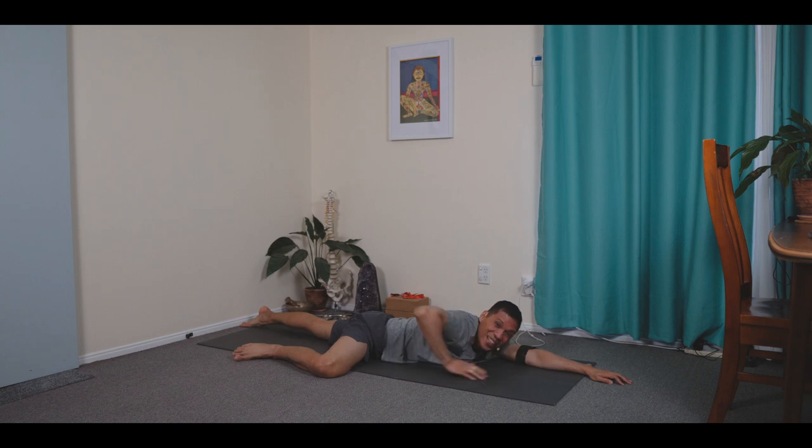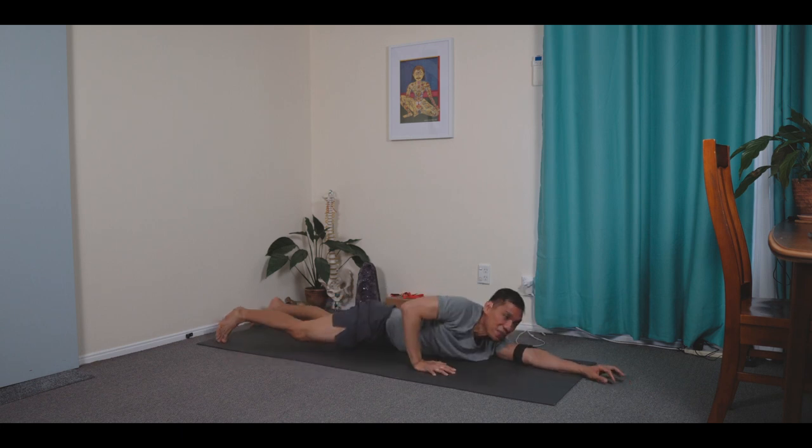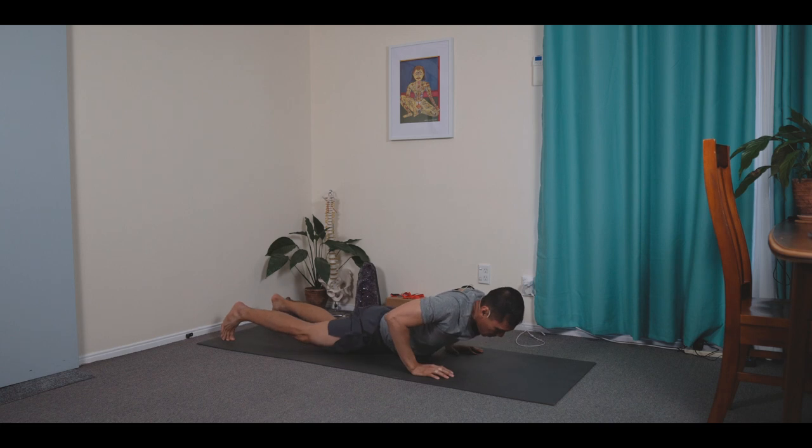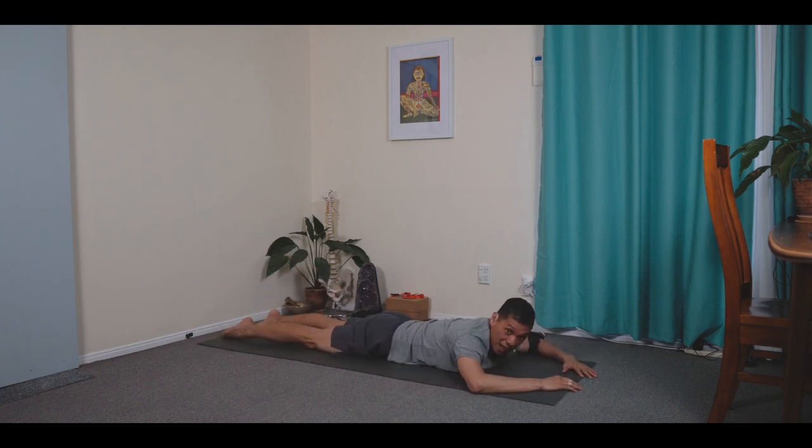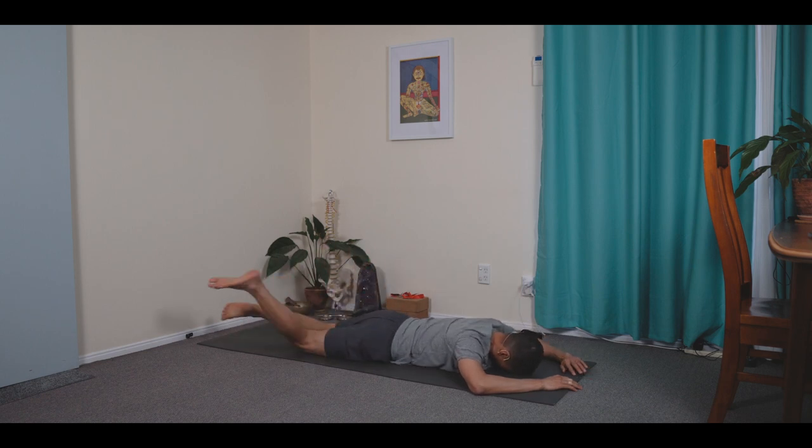Beautiful. All right. Level the hips. You may lightly shift. All right. Snaking lightly forward. All right. Good. And this time, we just allow the arms to relax. Forehead to the floor, bending both knees, and we circle them around.